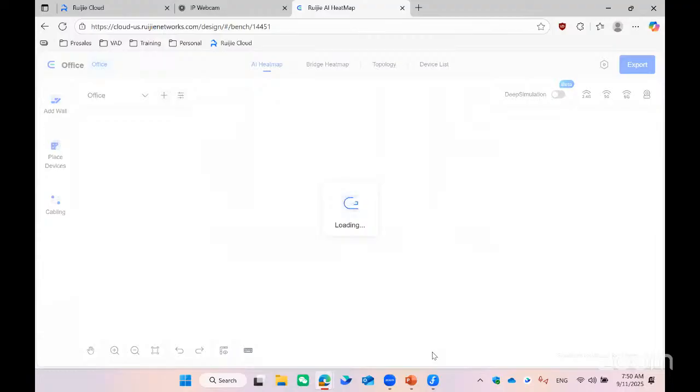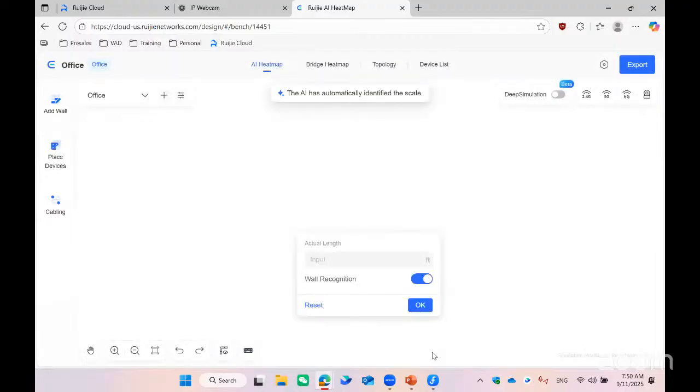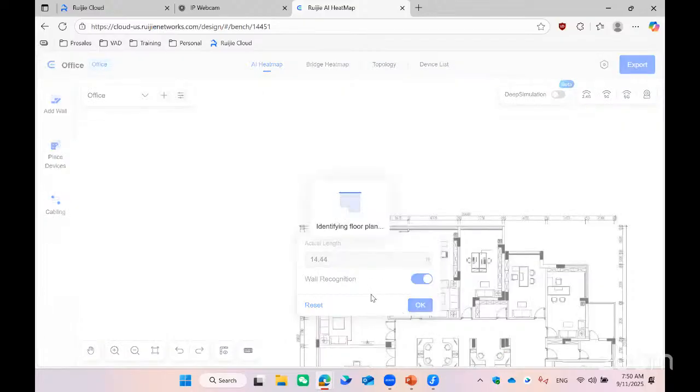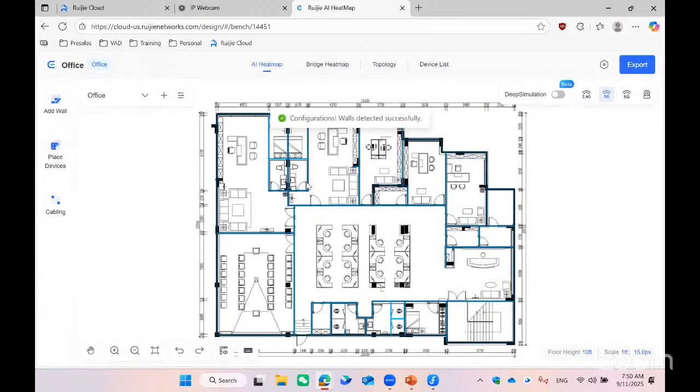And the good thing is that it will detect all the walls and it will suggest if it's a thick wall or a simple wall. I'm going to put that. It's just a default just to show you that. So as you can see here, we have a thick wall and also a thin wall.